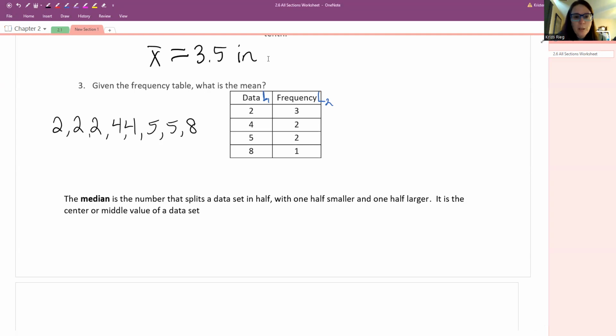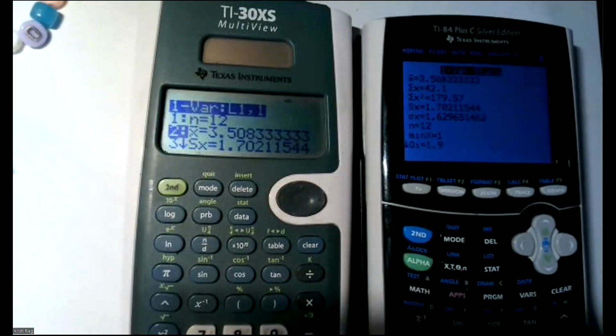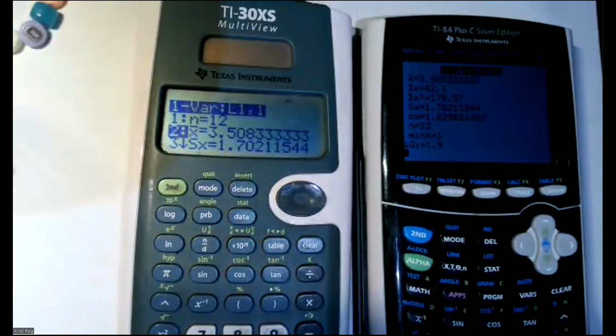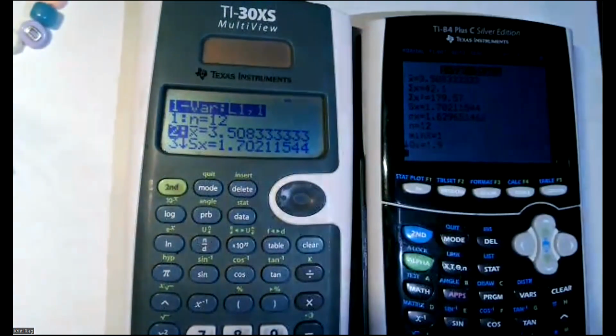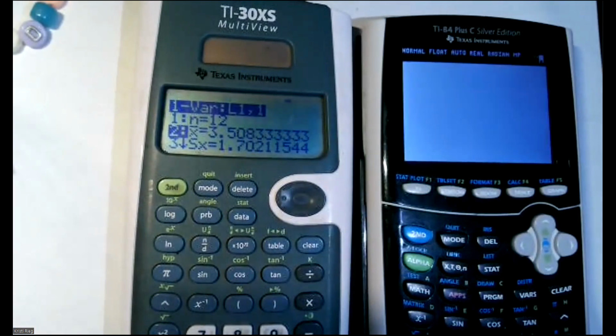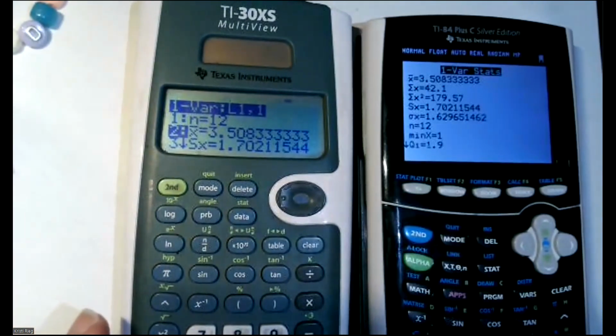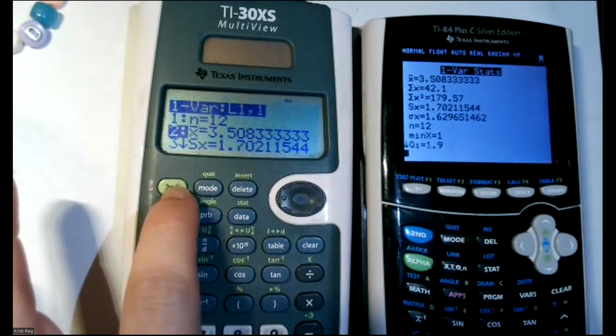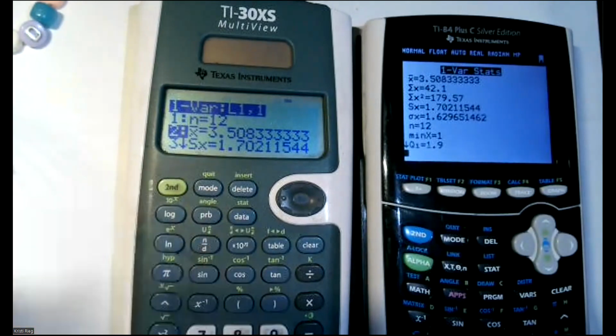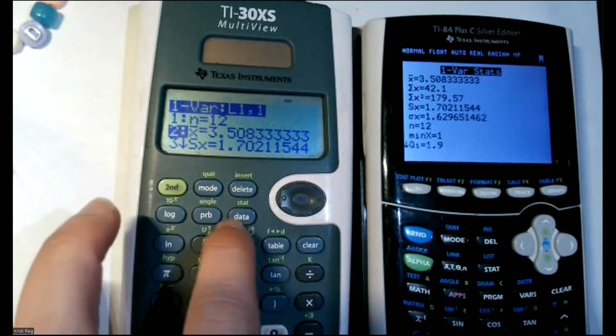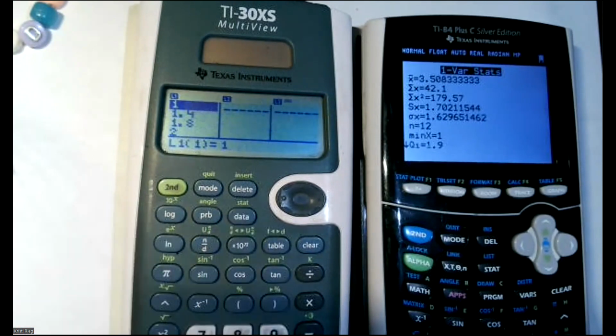So here we go. I am switching back to my calculator. And here are my 2 calculators. I'm going to go back. Oh, this guy fell asleep. That's what happened. I'm going to go back to my list. And I don't even have to quit. I could just go straight to data where I left off. And I'm back at my lists.